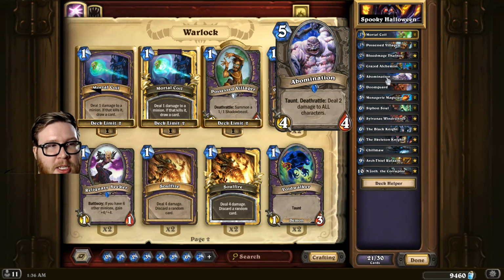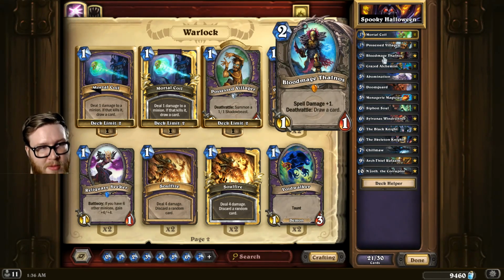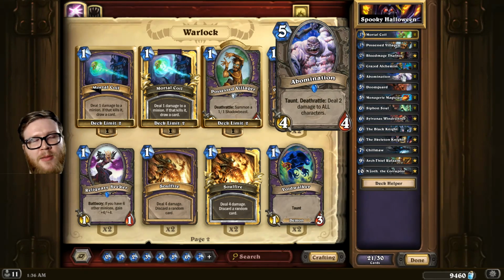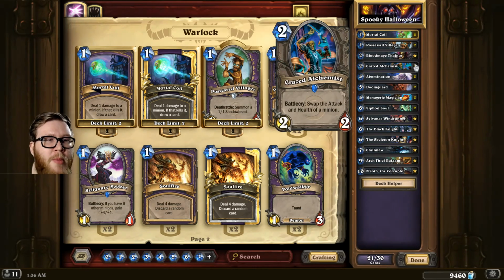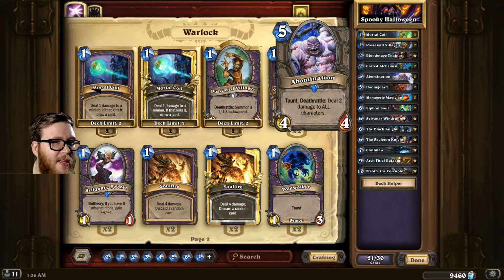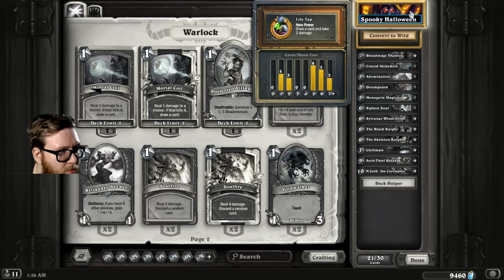Now that said, Abomination has some sort of counter synergy with N'Zoth, in that you usually get a lot of minions back, right? You get your Blood Mage Thalnos, you get your Possessed Villagers, and then Abomination instantly kills them off. Now that could be a problem, but they're deathrattles that have positive effects, so usually it's not even that bad necessarily if he kills them off. So a couple things working out pretty nicely there.